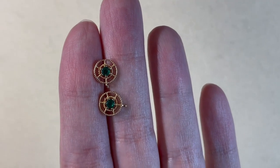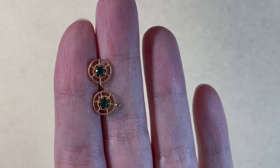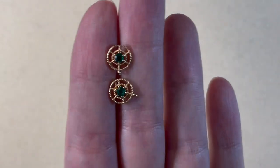Then finally, we have some ear studs included in the box. These are 5x10 millimeter Art Deco ear studs, and they have the little green emeralds to go with the rest of the beads. Very pretty.